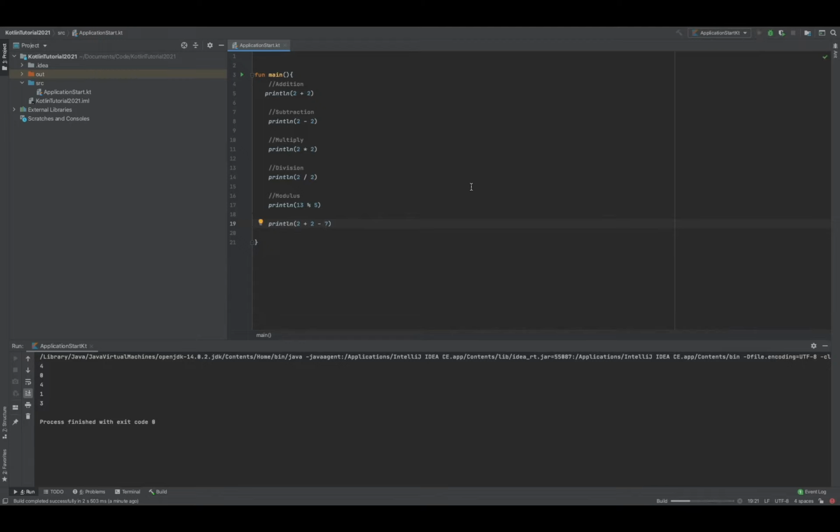And this does follow PEMDAS, which is first it looks at the parentheses, exponents, multiply, division, addition, then subtraction. So it does 2 plus 2 first, and then it's subtracted by 7, which is then returning negative 3. Now, if we want to subtract it first, we can use parentheses to make sure that it focuses on that first and then adds the value. So 2 minus 7 is negative 5, and then you add that by 2. It's still going to return negative 3.